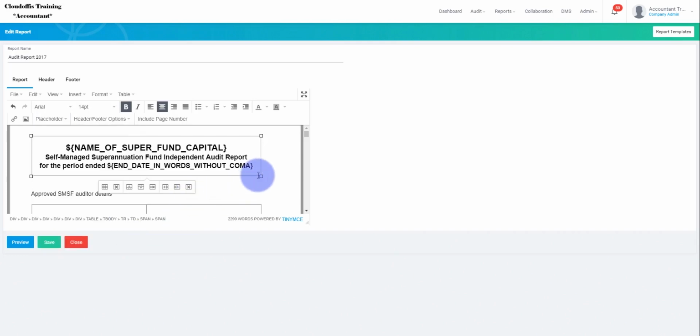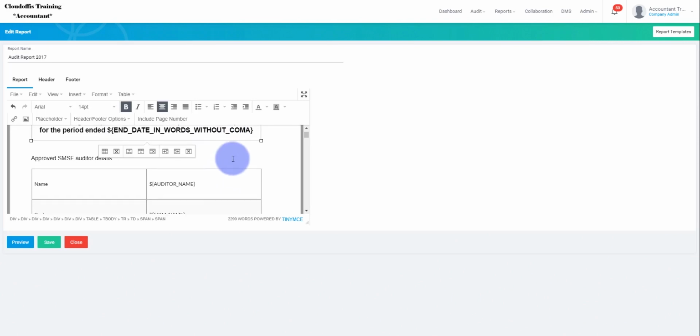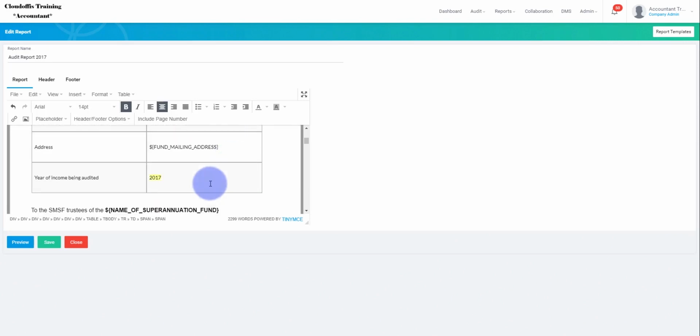So I'll go ahead and enter that, and I'll apologise in advance for this particular spelling error. It is being rectified. Of course, the spelling error has nothing to do with the audit. This will not display on your report. That will obviously default to the end date of the audit that you're completing, so only you will see that spelling error. But again, to avoid embarrassment, we will be making that update.